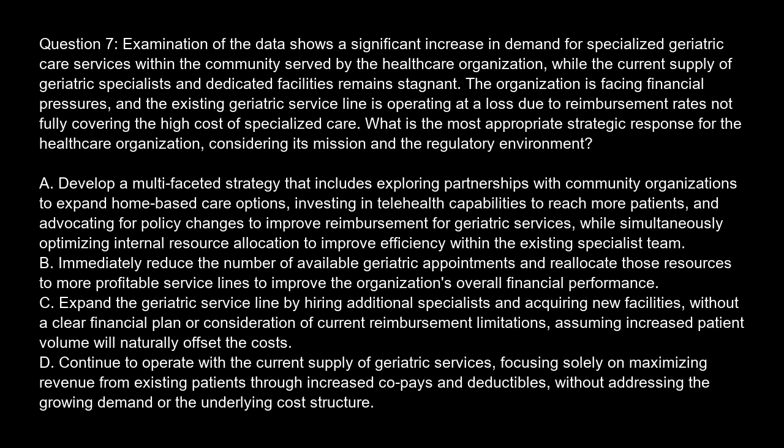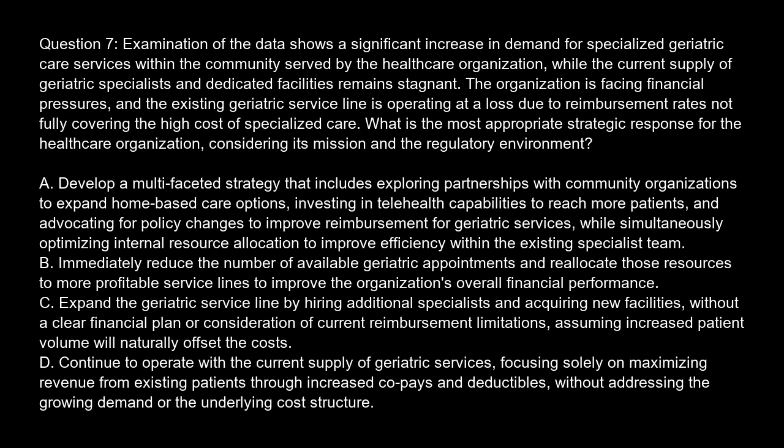Option A. Develop a multifaceted strategy that includes exploring partnerships with community organizations to expand home-based care options, investing in telehealth capabilities to reach more patients, and advocating for policy changes to improve reimbursement for geriatric services, while simultaneously optimizing internal resource allocation to improve efficiency within the existing specialist team.